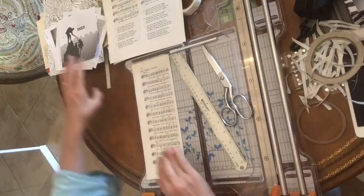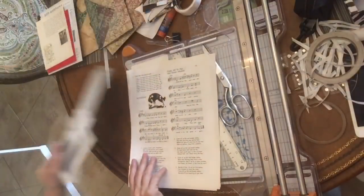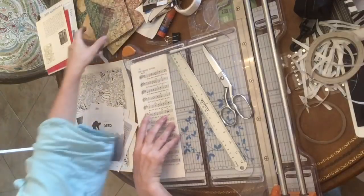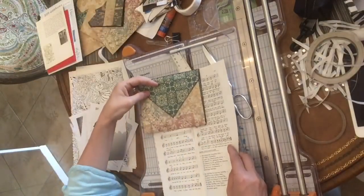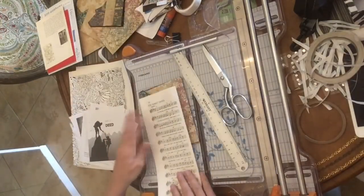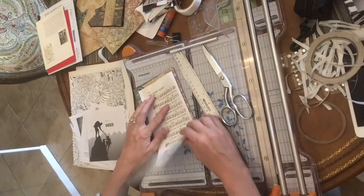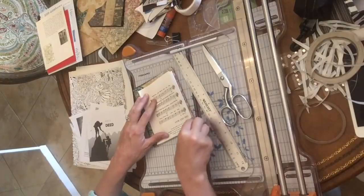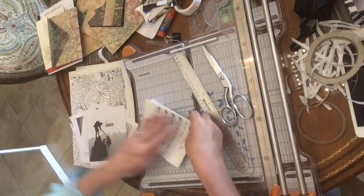And then if you're a junk journaler, then I think the way I'll fold the next part, how do you go? This way? There. Does folding it in half this way work? Yes. So I am just gonna fold these in quarters.